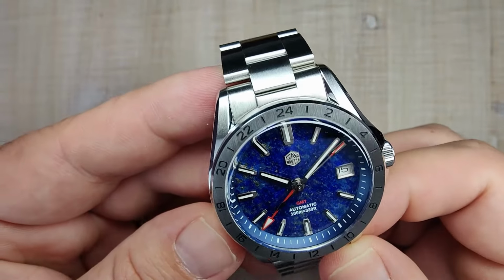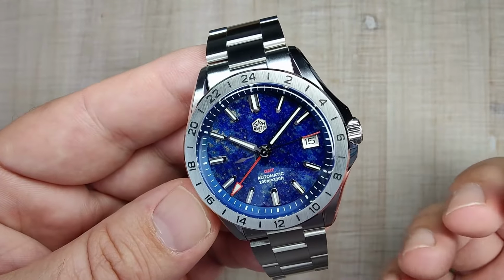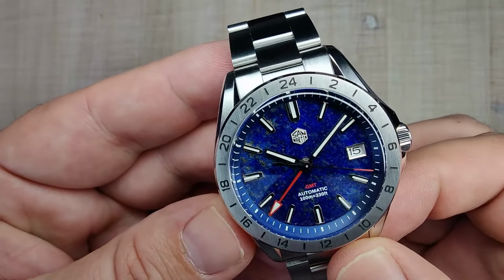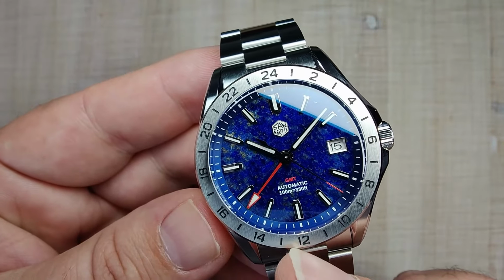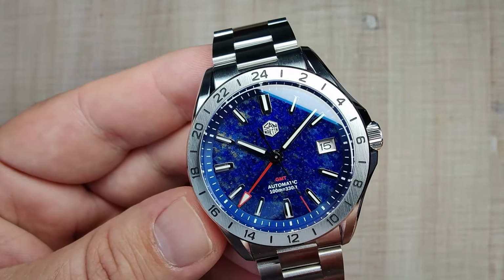I love the color of this thing. Most of the time it looks like a very, very dark blue, but under really good lighting conditions, it kind of pops that blue and it looks really good. So you have applied indices at all the hour markers. Nice big one there at 12 o'clock, slightly smaller ones at 6 and 9 o'clock, and then slightly smaller ones at all the other hour markers.